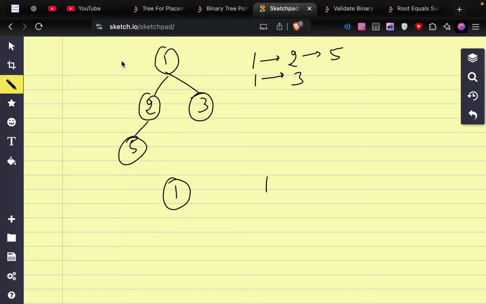There can be possibilities where I have two subtrees present, but we are not concerned about that, because that simply means that we are still in transition, we are still traversing. But what do we have to look for when we have to do some sort of processing? We have to look for null pointers on our way. So whenever I reach a null pointer, I will have to do something about it.